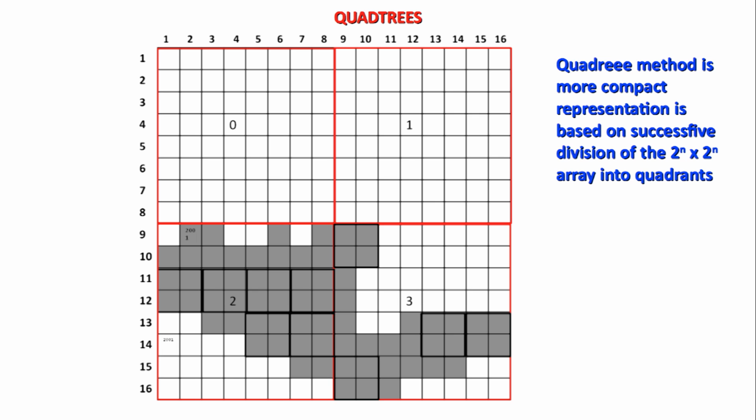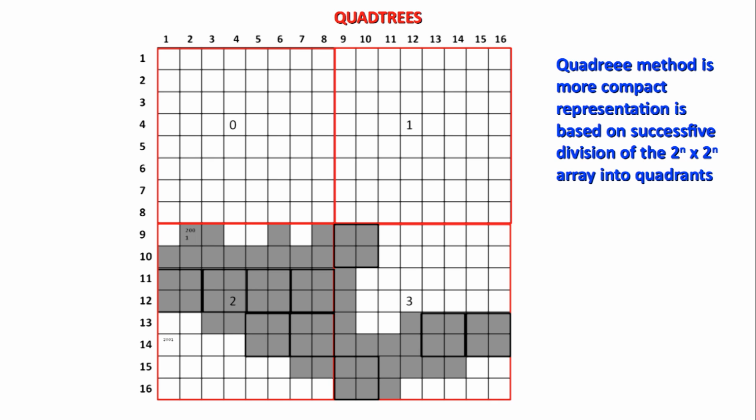If homogeneity has been achieved within that quadrant, then no further divisions would be made. Like in this example, in quadrant number 0 there is no heterogeneity, everything is homogeneous, all pixels have the same value, and therefore no further division of quadrant 0 is required. Same is the case for quadrant 1. Let us now take the example of quadrant 2. In quadrant 2, heterogeneity exists, and therefore more divisions would be required.